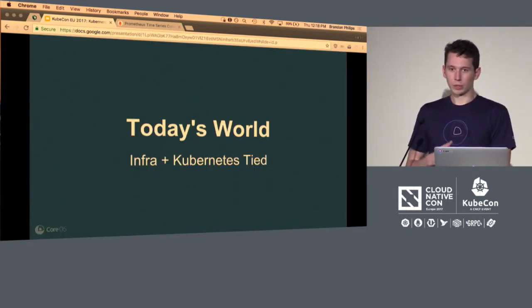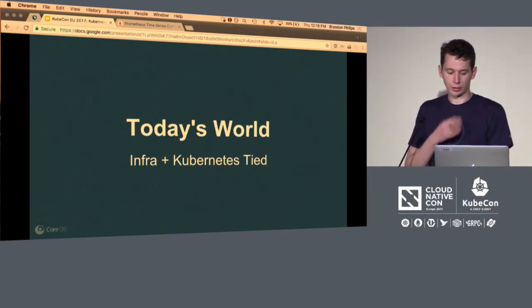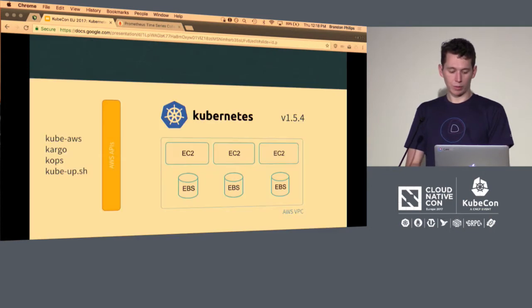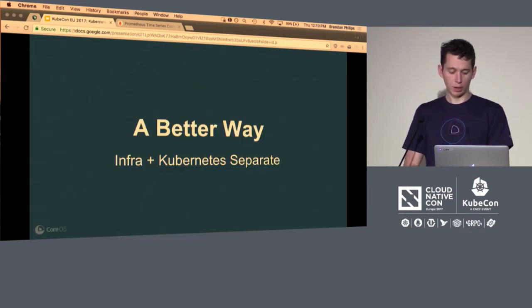Okay, so to give you some context on the cluster architecture that we've been going towards with Tectonic, in today's world, the infrastructure and Kubernetes are tied. There's a bunch of tools like kubeup.sh and a bunch of other tools that both deploy the infrastructure and deploy Kubernetes all at once. And so you'd use these tools to upgrade your cluster or whatever.